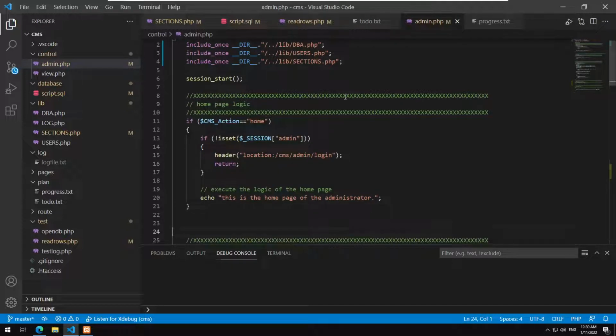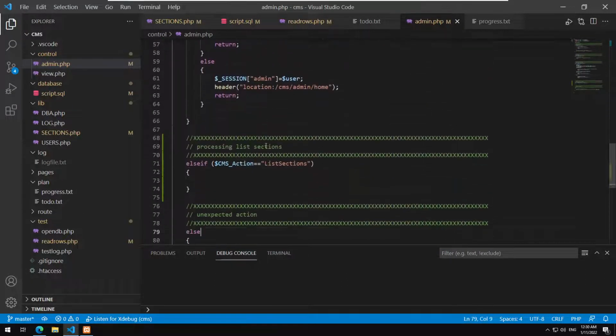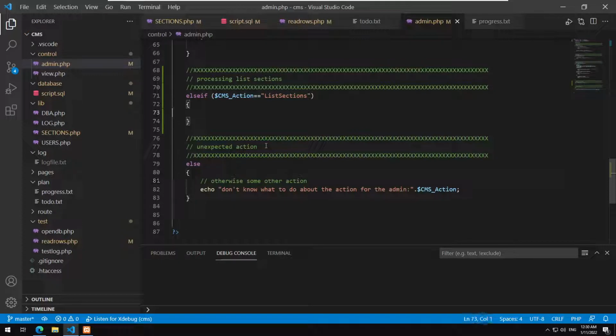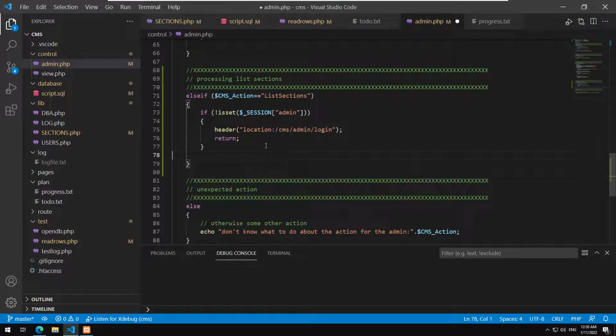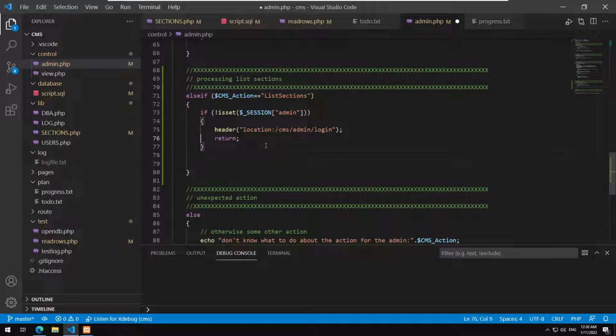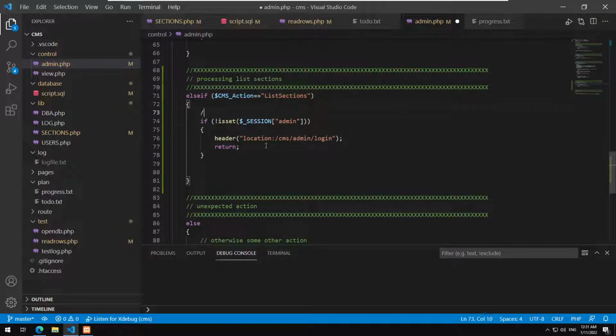Okay, so first things first, we will add this check, which is if the user did not log into the page, redirect him to the login page again to prevent unauthorized access to the sections view. Okay, so this is the first thing. Let me add a comment here just to make things a little bit clear. Make sure the administrator is logged in.